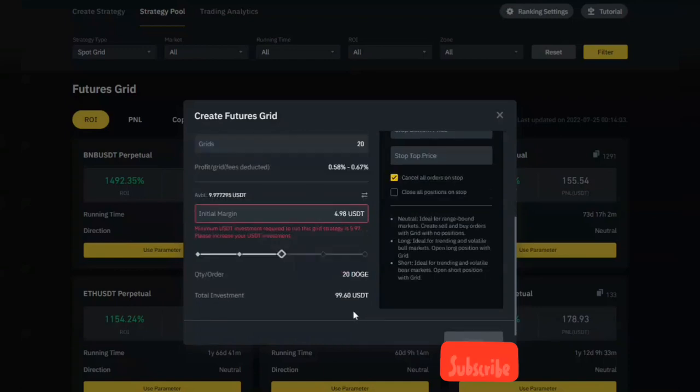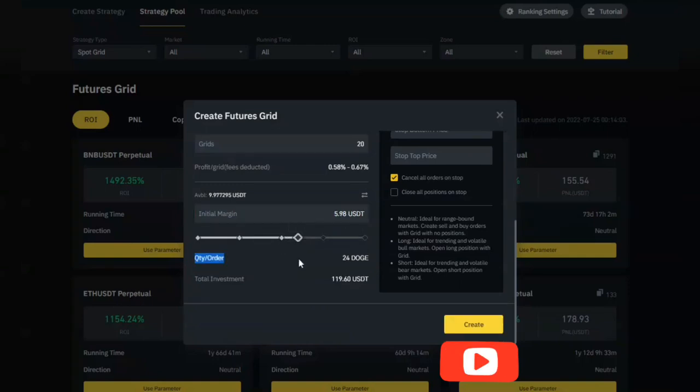We're using 20x leverage, take note. So I'm going to put $6 here. So guys, this is how you can trade like a pro. Before you know it, you start trading, and it becomes very easy for you to do. You can now see that because of the leverage, we now have $6 times 20x leverage. We are getting about 121 USDT, which we'll be using to trade.